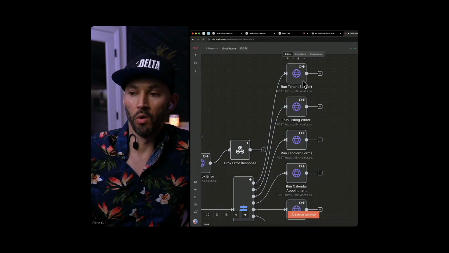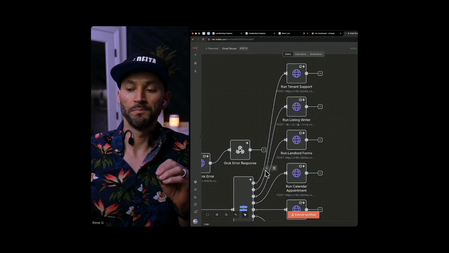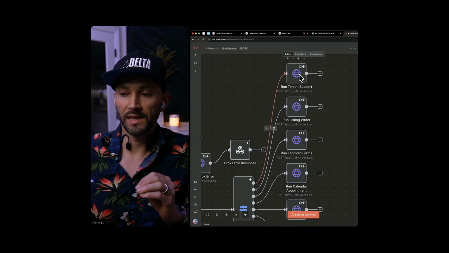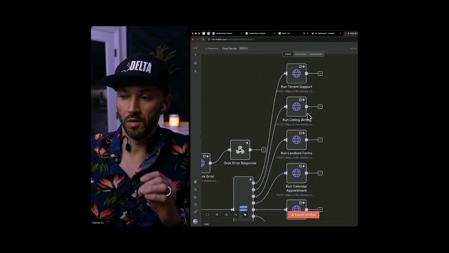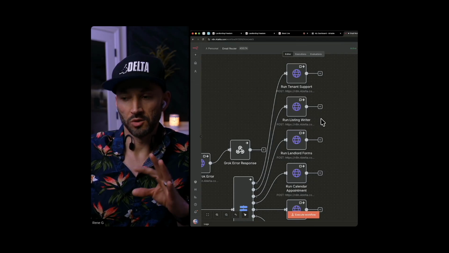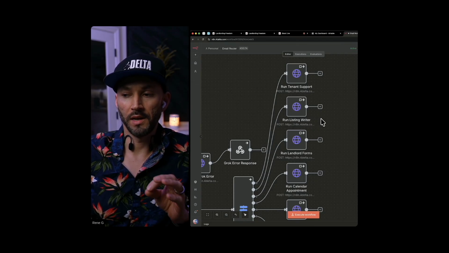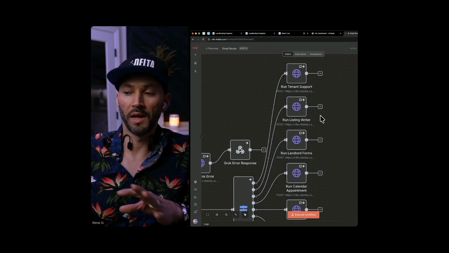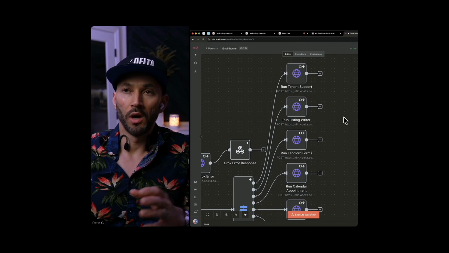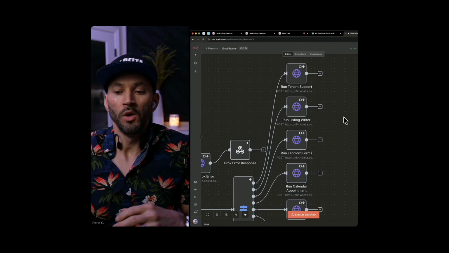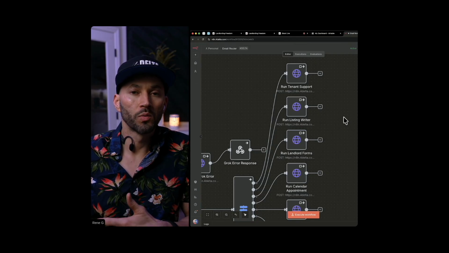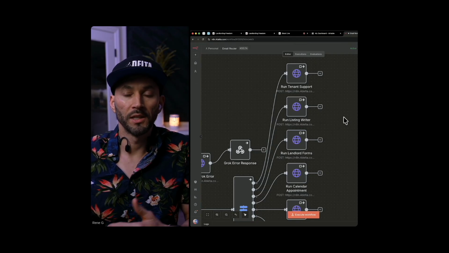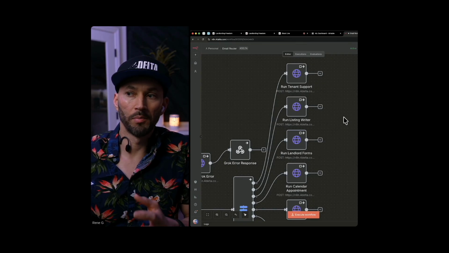But this tenant support one is not ready. If you email the bot and ask stuff like that, it's going to break at some point. But the next node, the child workflow I'm working on, this one's also not done yet, but it will be soon. I feel like this one's not too hard. It's your rental listing writer. You can email the bot and say, hey, I want to build a listing for my property. Here's what I got. And you give it the information. Grok's going to interpret it, understand it.